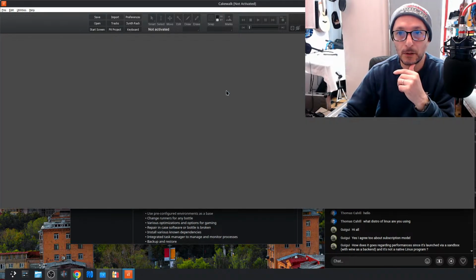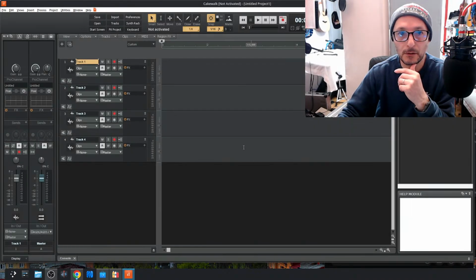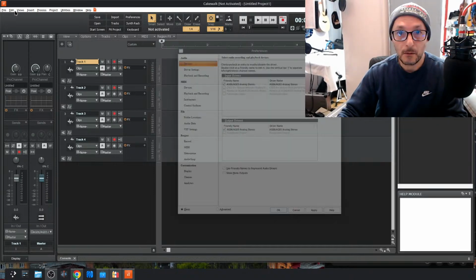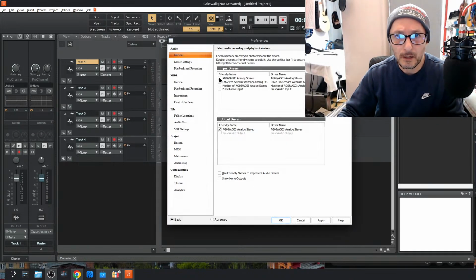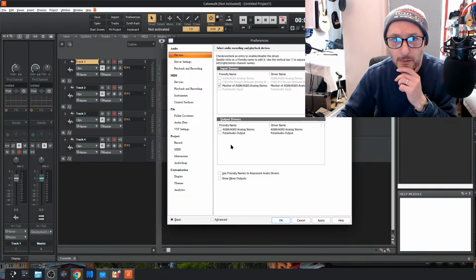Just do a small one for now. Let's enlarge it. So 4 inputs. I wonder if I can deselect that and select maybe monitor inputs, output.